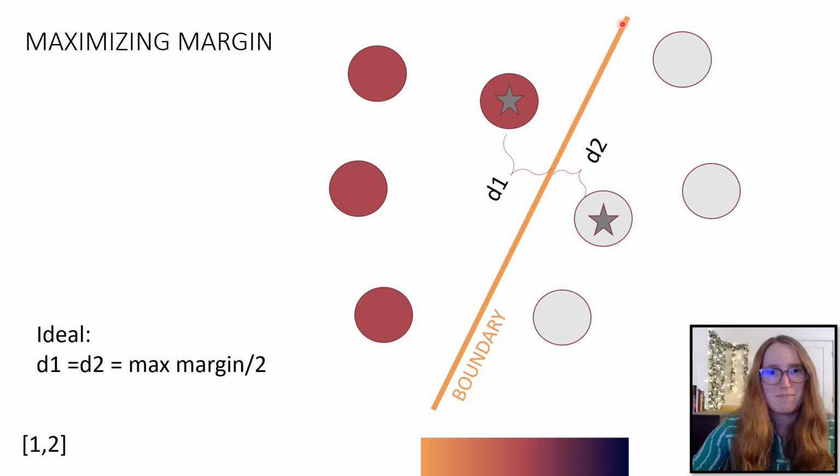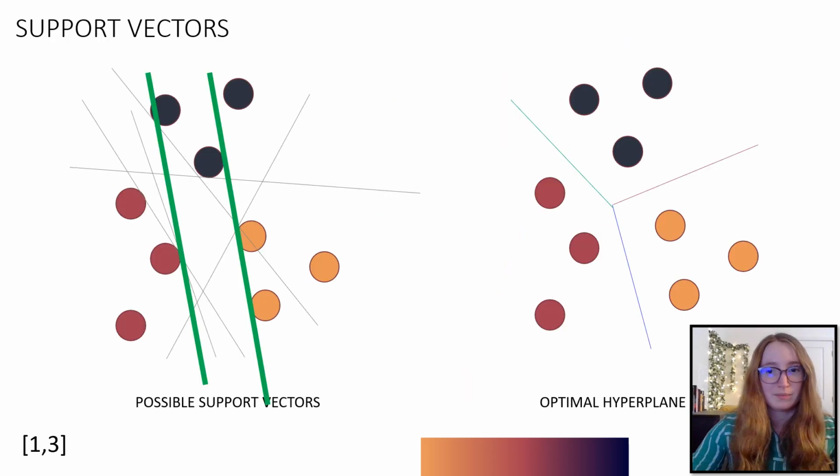So what do I mean by maximizing the margin? I mean we should select the boundary location so that the distance between the data points closest to the decision boundary is the largest that it can be. We call this location the optimal hyperplane. The higher the dimensionality of the input data set, the more complex determining this optimal hyperplane is. But not to fear, there are tools available to help.